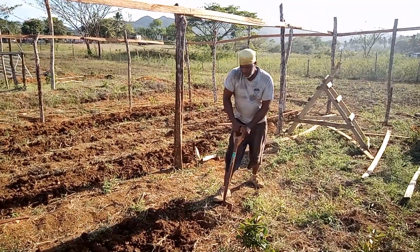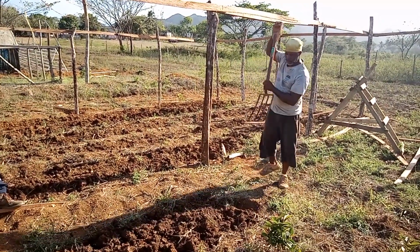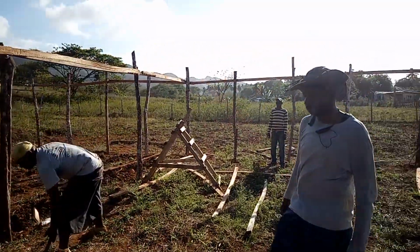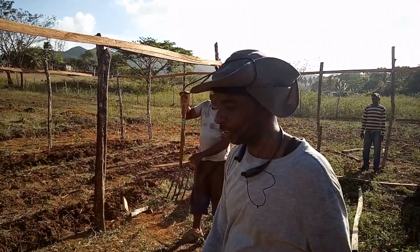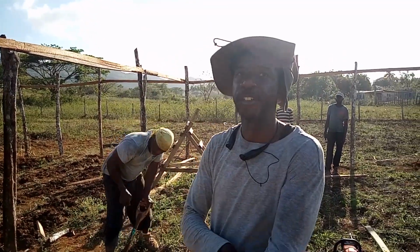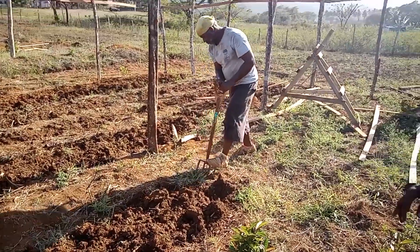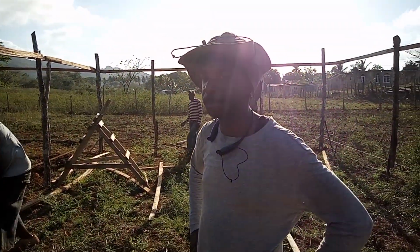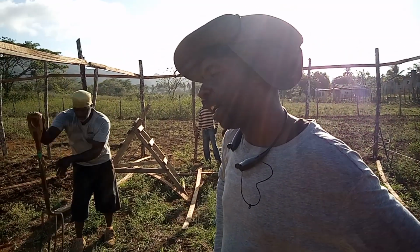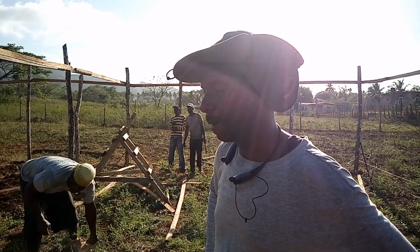This is the boss and the park. So there are going to be some rows inside here for planting. What we do with this now is based on the type of soil. When you break up the soil with this, they will come in with the rotavator and get it finer, to refine it. There are a lot of ways we prepare this, depending on the nutrients of the soil. It also depends on the type of soil.